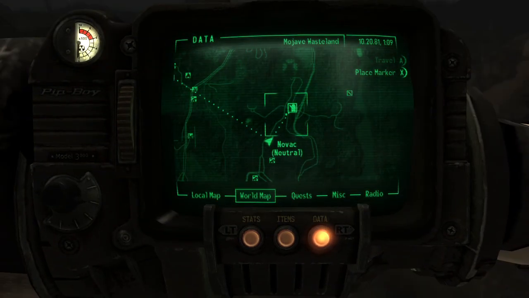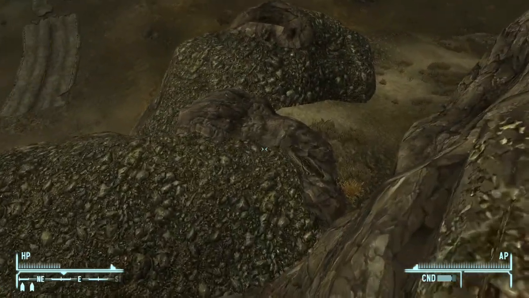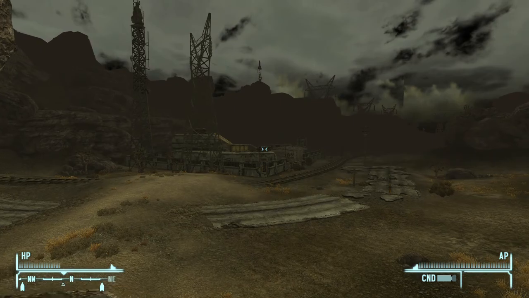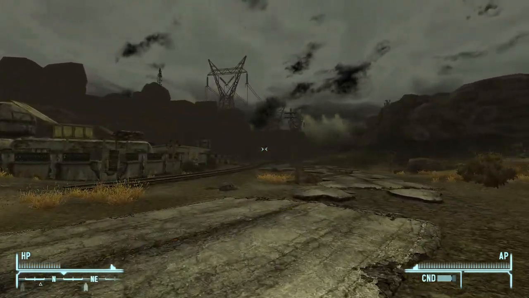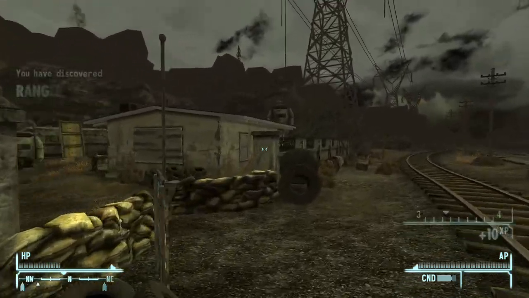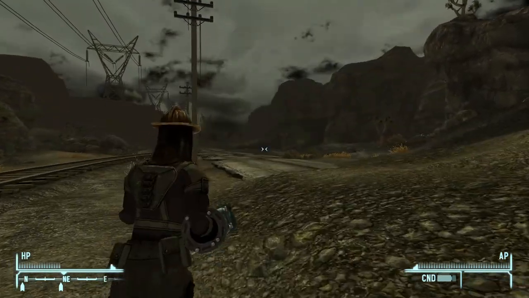Where am I? Now it's foggy. That's kind of cool. I like that a lot. I like that. It goes from raining to foggy. This is like a bandit camp, I think. I haven't done a lot of exploring in certain areas. This is a ranger station. What the fuck? That shit looks awful. Okay, yeah. We're about to reach Novak.